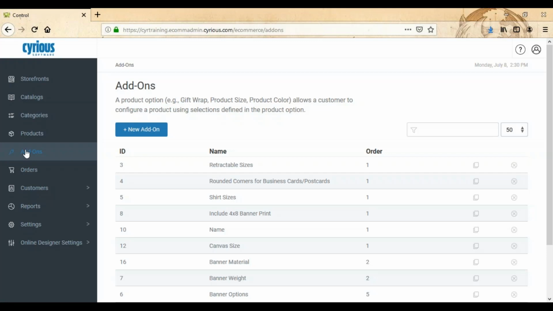A common example might be material. Are they getting banner gloss material or banner matte material? If it's a t-shirt, maybe you're giving them a drop-down list of sizes. It might be text related. You don't want to make it a customizable image, but you need their name and phone number in order to complete the artwork. Things like that can be added and given to the customer in a way to where they can fill it out on the product form and you still get the information to produce the finished item.